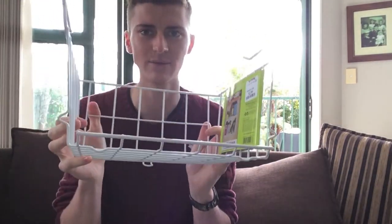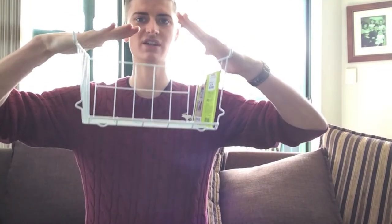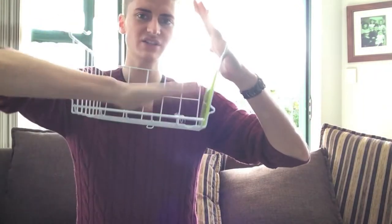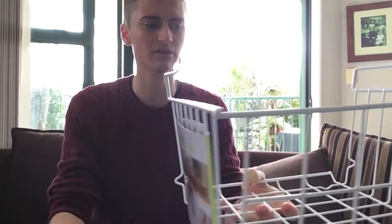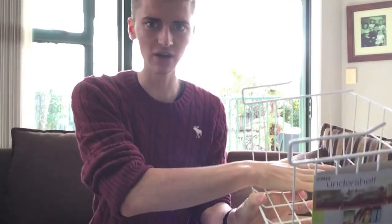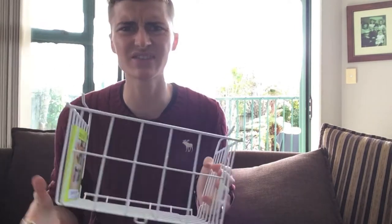The next thing I got was this. I don't know if you guys can quite understand what this is for. This hooks under — so imagine my hands are a shelf. So this hooks under a shelf, and you can put things in it. For example, our cupboards are very, very deep and very, very high, like our pantry and under our bathroom cupboard. So I thought you can hang this under your cupboard and it essentially gives you a whole other shelf. And this was three dollars — can't complain about that. I've seen these at Target, Kmart, Walmart, places like that as well.